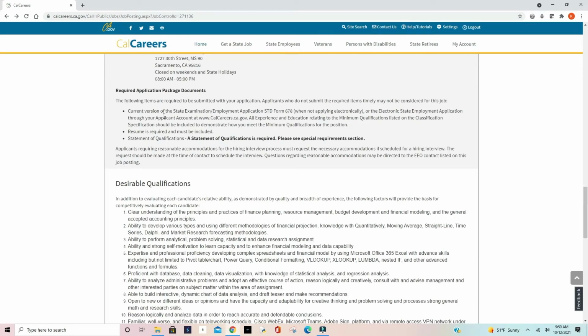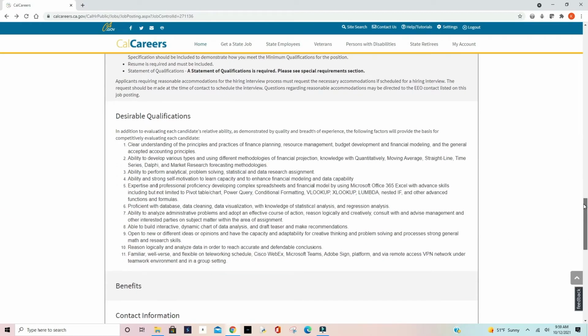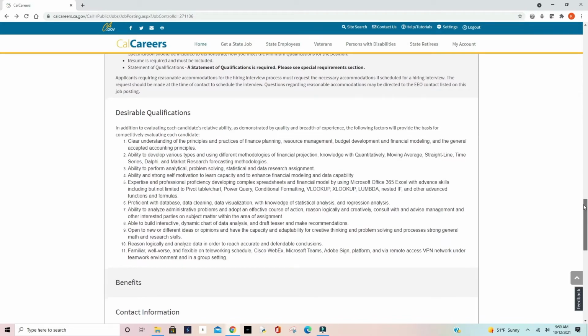Required application documents, these are the same things, along with the checklist, that were on that checklist that we looked at. Desirable qualifications, clear understanding of principles and practices of financial planning, right? Again, it kind of says the same thing we saw in the duty statement and the job description at the top of the summary.